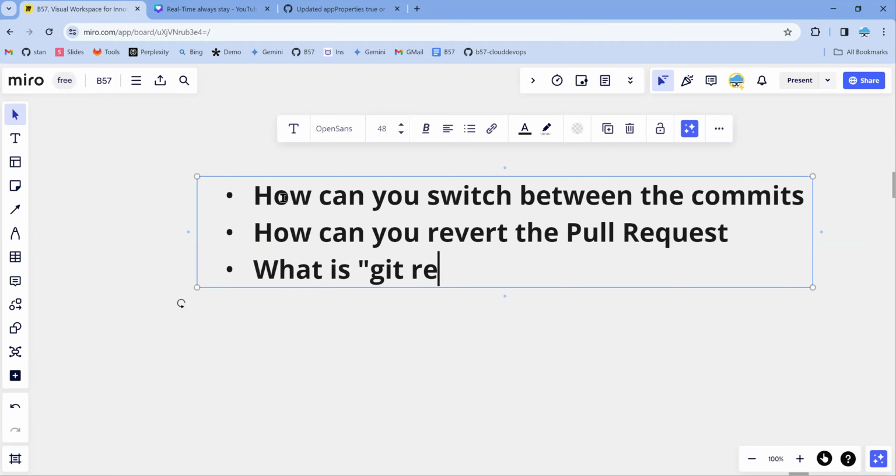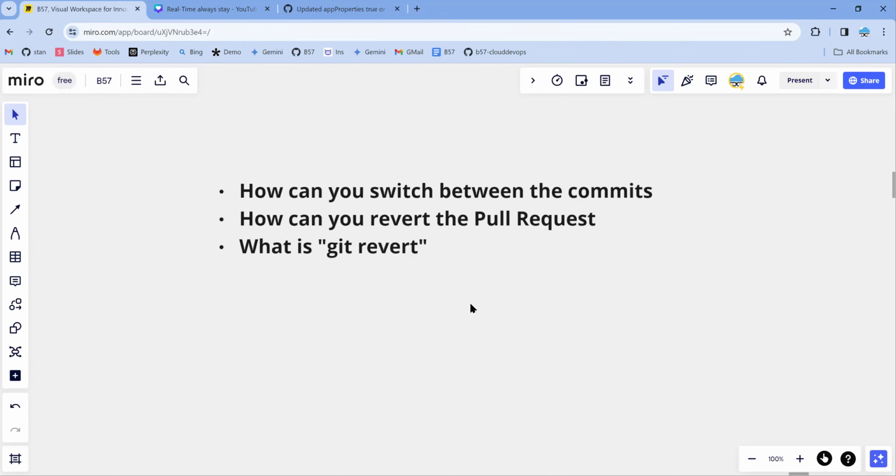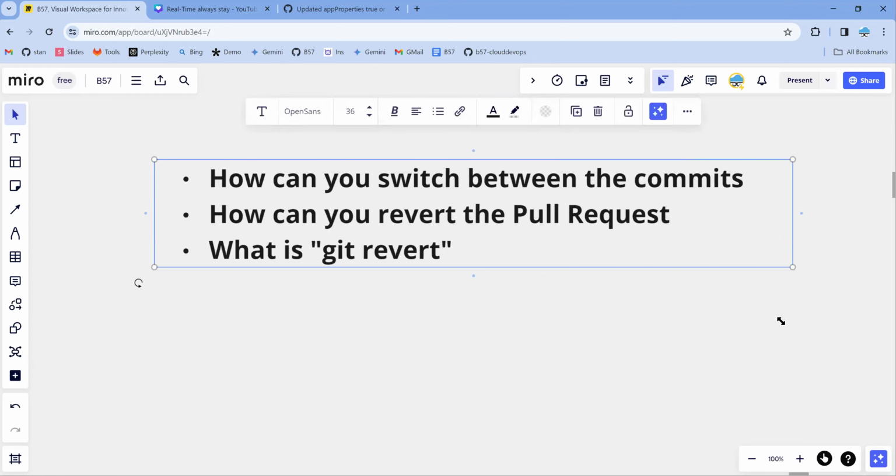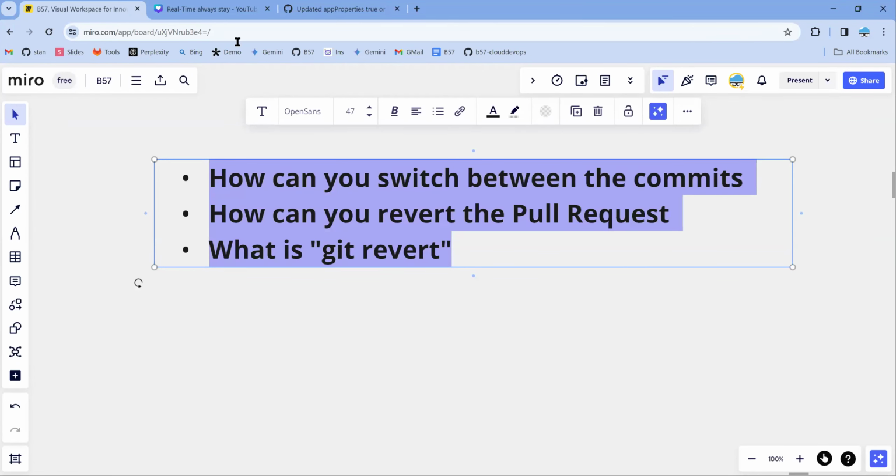Okay, so if you did some mistake and if your organization or anyone asks you to revert the changes, how do you do that? That is also something you need to know. Whenever you do something, you should also know how you can revert back or go back to the previous state. That means as an engineer, you did some shell scripting at 10 o'clock, the script is working, and you made some commits at 10:30, the script is not working, and you want to go back to the state where at 10 o'clock the script was working. How can you deal with that is something we're going to talk about in the upcoming session.